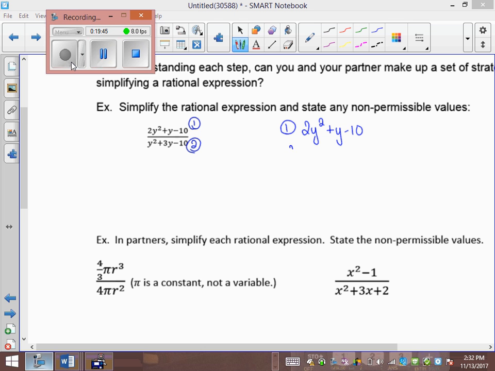Okay, 2y squared. So what multiplies to give you negative 20, and adds to give you 1? Positive 5y minus 4y minus 10. I'm doing it this way to prove that it doesn't matter which order you put it in, although this is not a very nice order. So you take out a y and you're left with 2y plus 5. Take out a negative 2 and you're left with 2y plus 5. So although this way works, it's much more confusing.